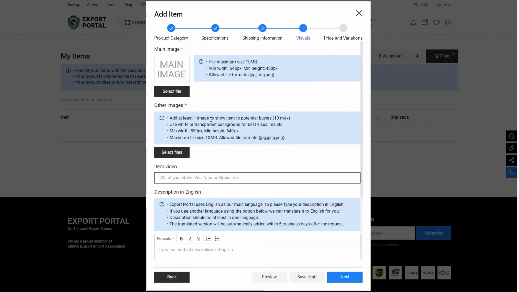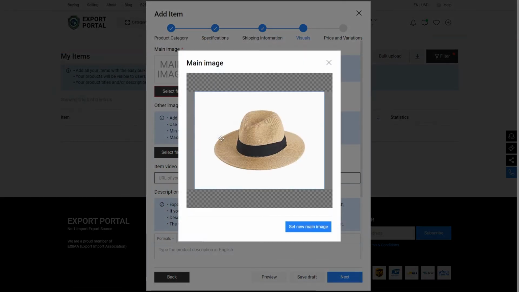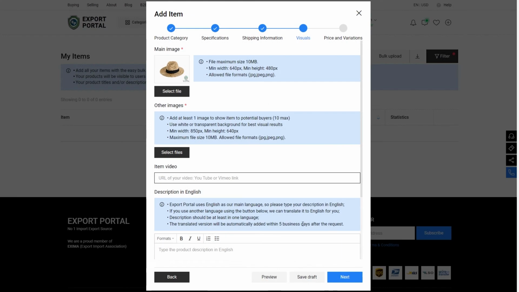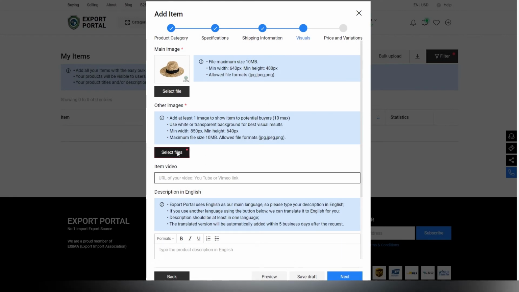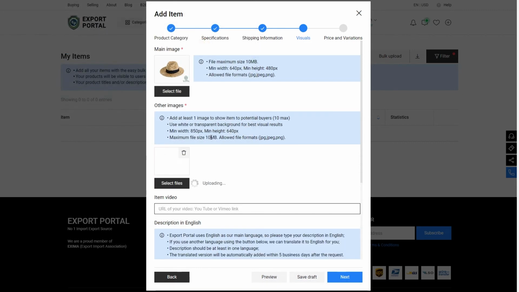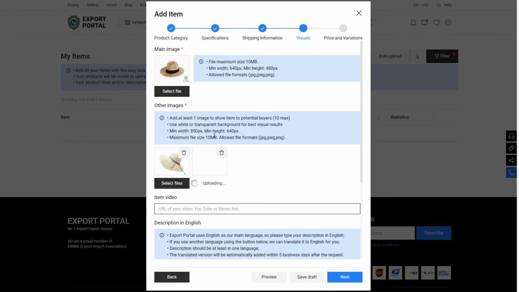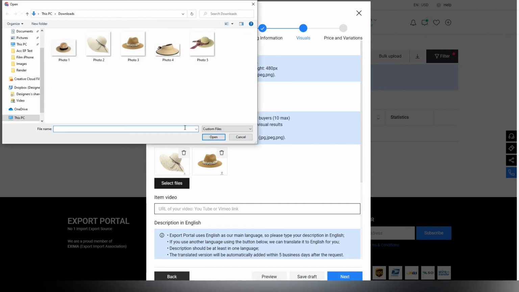For visuals, you can upload images for your items to make your product more appealing. Pay close attention to the requirements for the photos and give special consideration to the quality of the uploaded pictures. We advise you to make sure the photos you take are clear enough and look attractive for buyers. The image is the first detail that will catch buyers' attention, so it is undoubtedly worth investing a bit of extra time and effort. A great feature is that you can add more than one picture for each product.